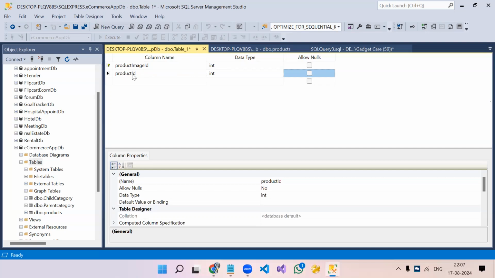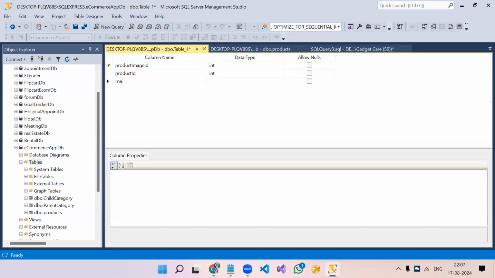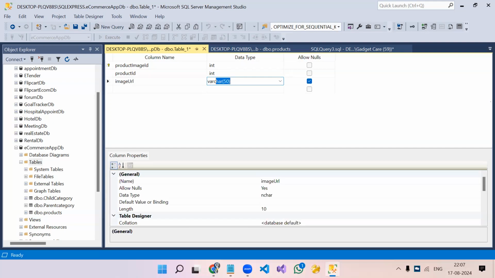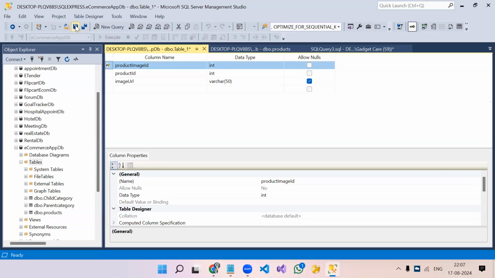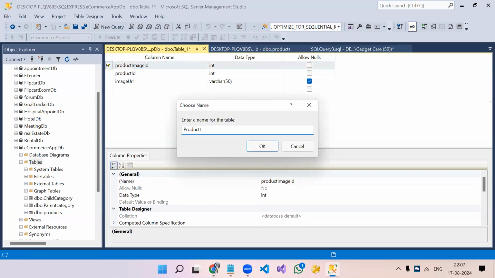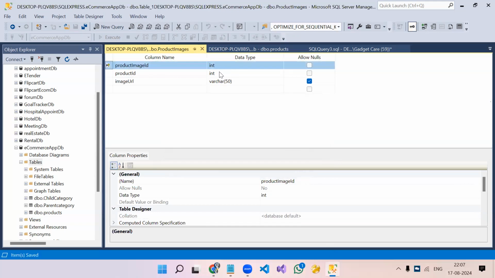Whenever we are inserting images of the product into this table, by this ID we will get to know which product the image I'm inserting is related to. So that's why we have to link this table and that table. We will store product ID over here. Okay, image URL. Let me just create it. Then while inserting, you will be able to understand. So product images. Let's save.